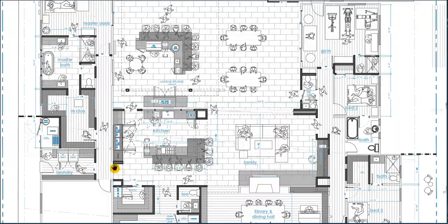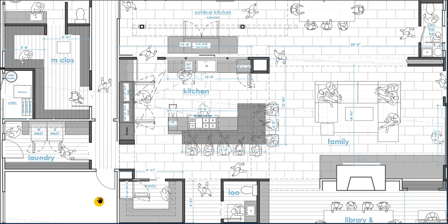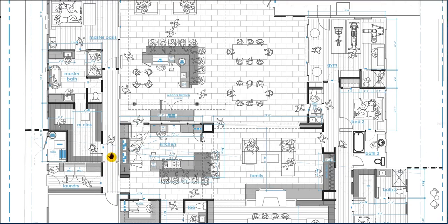Now that there's not a door here, I think we need to talk about whether there should be a door here to your long entry gallery. Or do we want this just to be open and people can get a glimpse of it? You especially might want to see it every time you open the garage door. You might not want there to be a door here. You want that long view that's got light at the end of that tunnel, right?